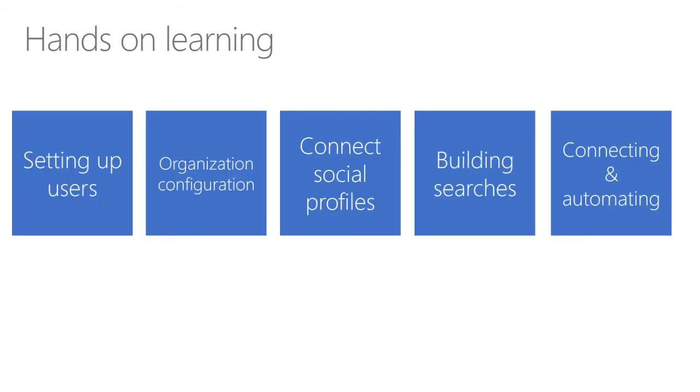And throughout all of this, we'll have some hands-on learning. We have some short, easy to follow steps for you to get your hands on actually using social engagement. I also suggest that as you're listening to this course and watching this course, you'll see me do several demonstrations. Maybe you could have a side-by-side where you're watching my demonstration and doing the steps in your own organization at the same time to get that hands-on learning in the context of your business needs.